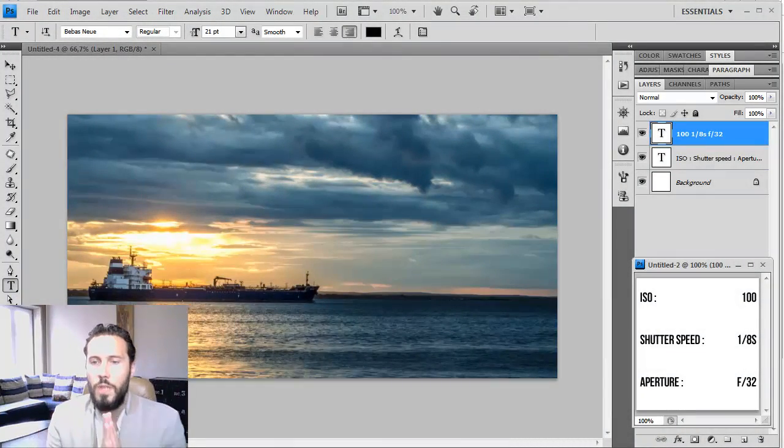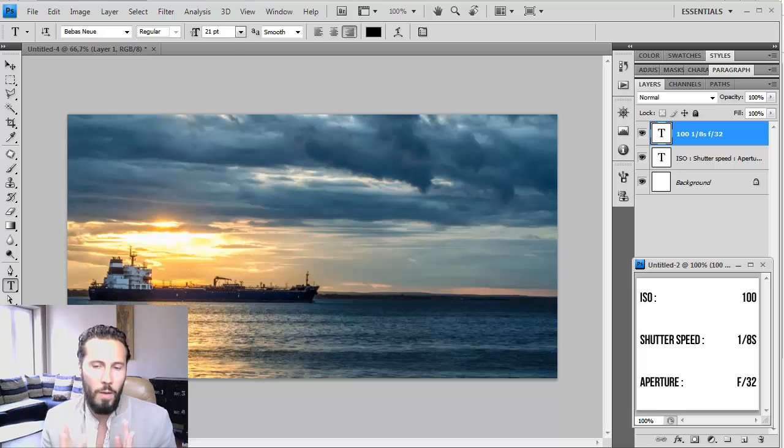Now, you were using, Michael, 100 ISO, great choice in order to get the least noise possible in your image, so well done on that. Your aperture was set to f/32, I suppose you chose that to get the maximum depth of field with a shutter speed of 1/8 of a second.